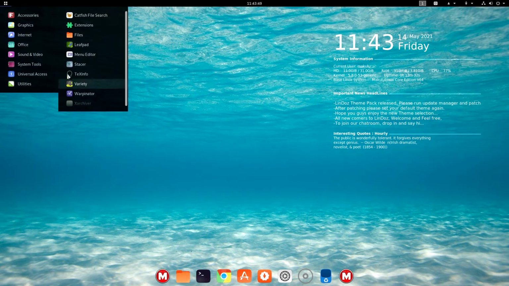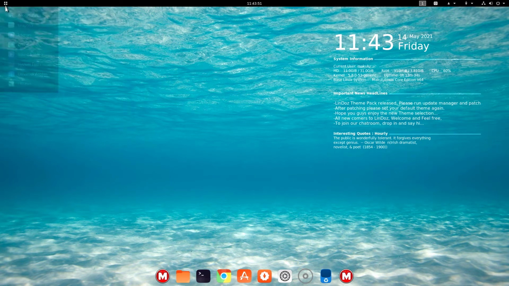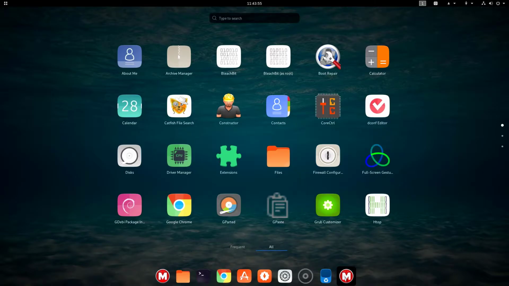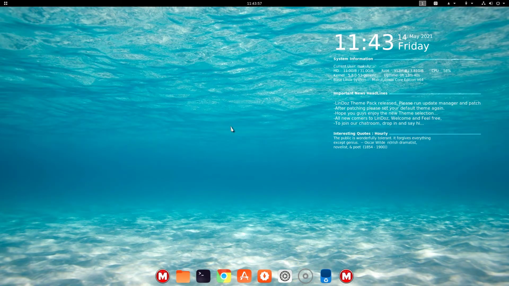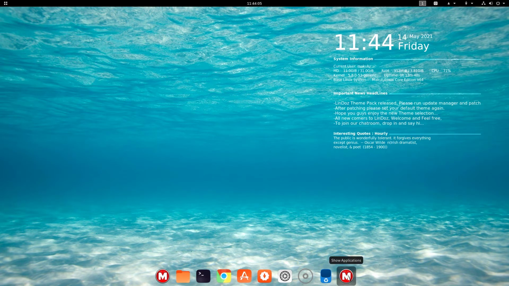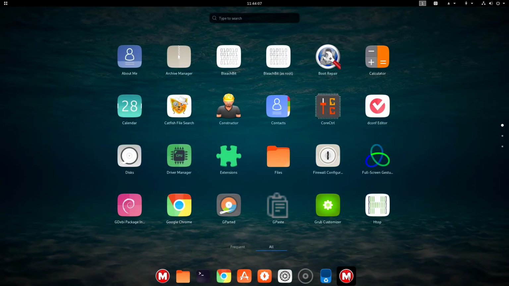So you can still have your traditional menu, which is in the top here, and then you have the pie menu over there, and you have your full screen menu over there. So it depends which type of guy you are. There are people that like the pie menu. I've had people email me saying they like that menu. I'm guessing there will also be people that like the full screen menu, because there are those guys that are used to using Ubuntu and GNOME and so forth, so they will like this menu.